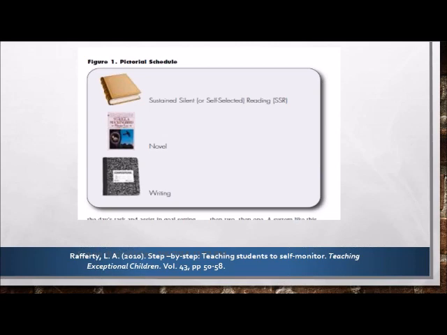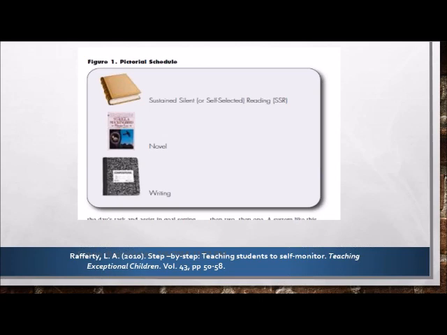Like I had my kids always working out of folders. Anything we did, I'd have them save it in their folder. So you might teach them the folders are in a basket. You might have them kind of grouped in a way that makes it easy for them to find them. And so maybe one of their routines is to walk into the therapy room, get their folder, and sit down at the table. Now, it could be something else too.